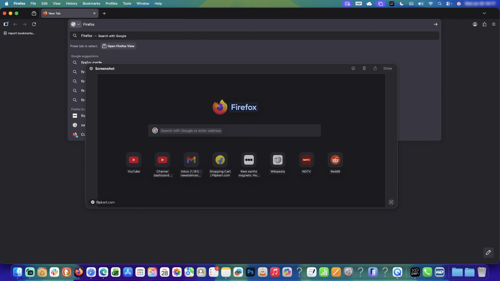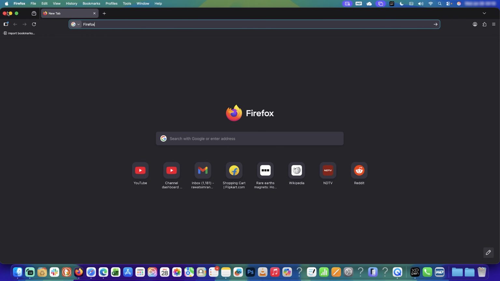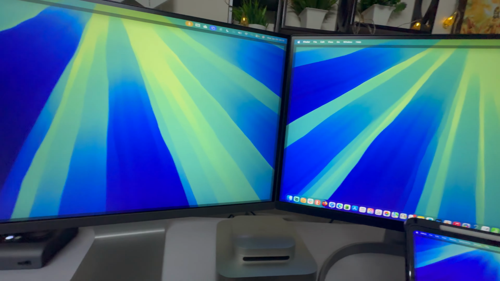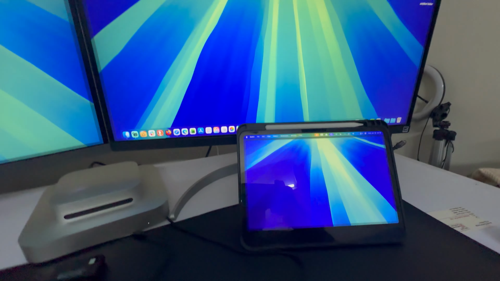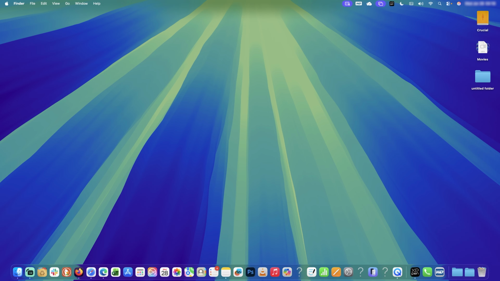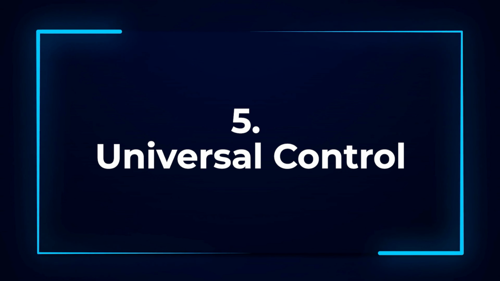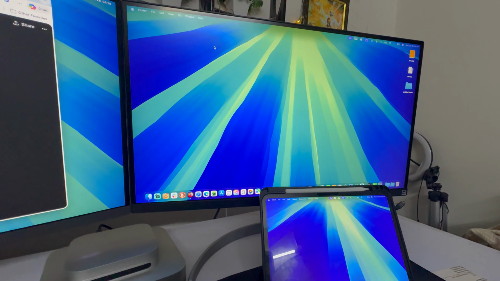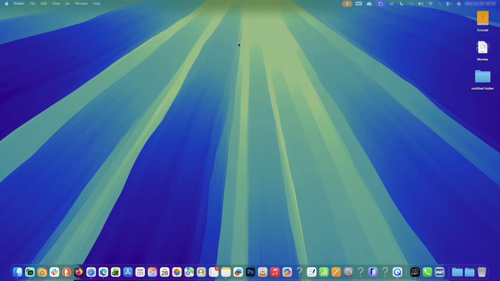Alright, with that, we're going to talk about the last feature of this video, and this particular feature is especially useful when, let's say, you are using multiple devices. For instance, here you can see I am using 2 4K displays plus this iPad. The feature that I am going to talk about is universal control, which is kind of one keyboard and mouse for Mac plus iPad, where you can simply extend your display and also use your iPad as a secondary display, as you can see here.